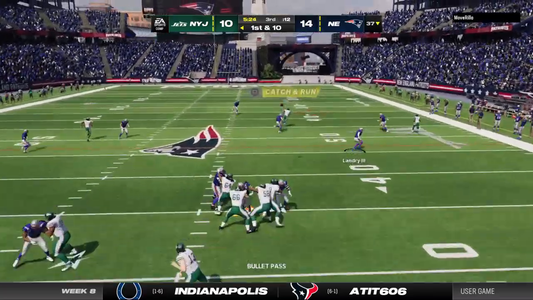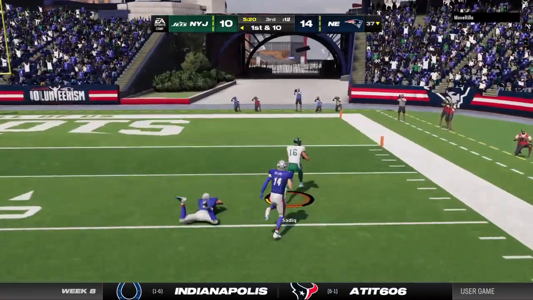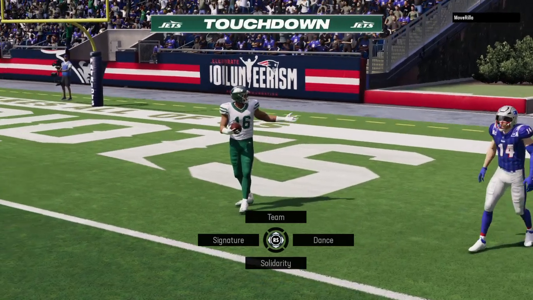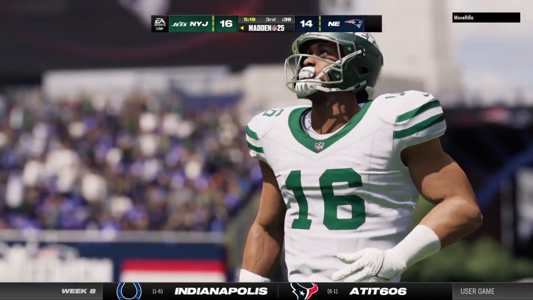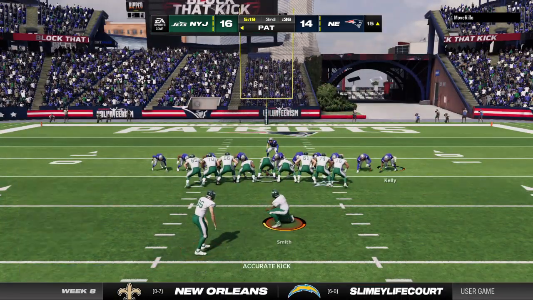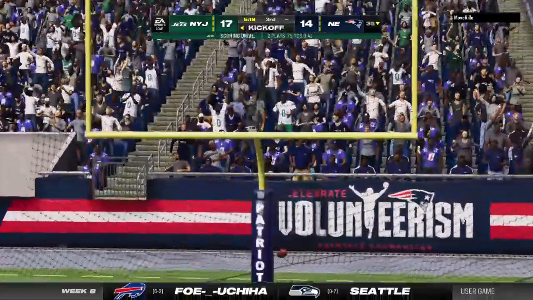Operating from the gun, Mendoza. And he's got his big tight end here. And all the way in. Touchdown, New York. A big play there with his first career NFL touchdown. And the Jets come right out of the locker room and score here in the opening minute of the 3rd quarter.